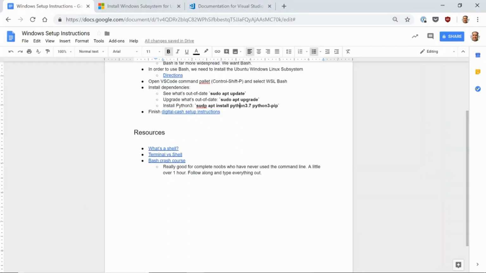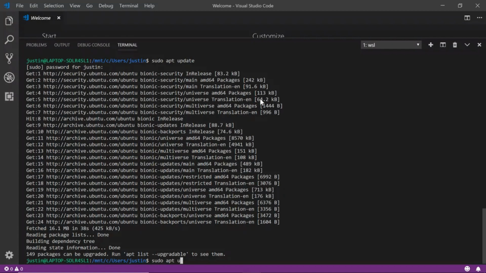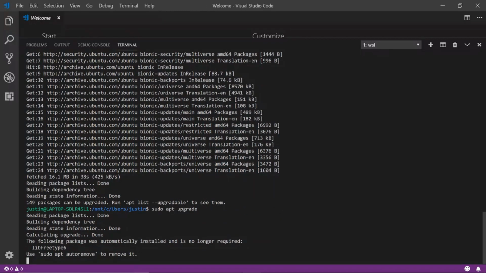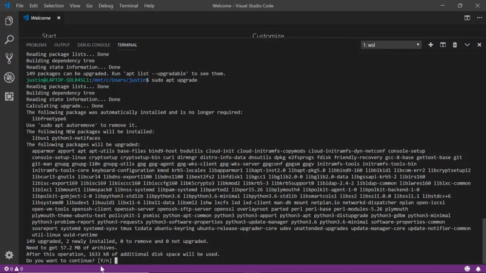And so after we do that, we'll look back over here, and the next thing we want to do is sudo apt upgrade. And this will actually go and install the changes that the update found we needed. And so it'll say, okay, we're going to need 57 megabytes, and this is all the things we're going to change.